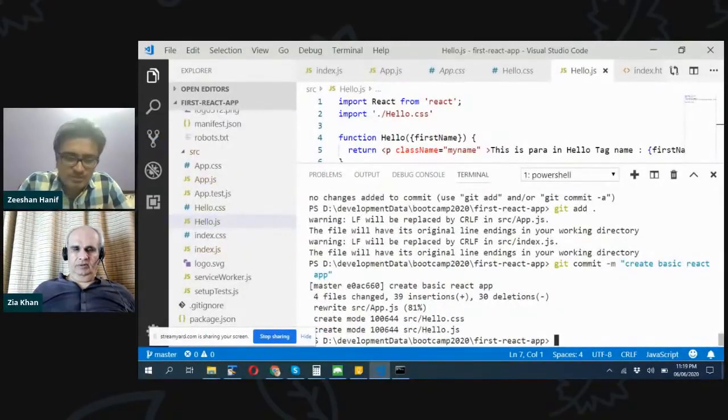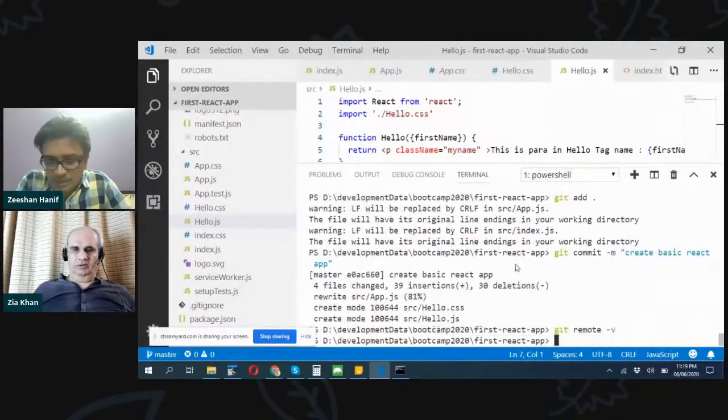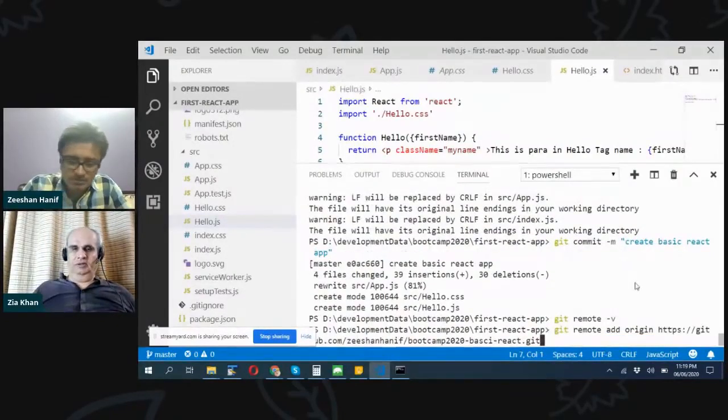Now I need to push this repository into my GitHub repository. First I need to add a remote, because git remote -v will not show anything as there is no remote. We cannot push code to any GitHub repository without it. Git remote add origin. As I mentioned previously, we can give any name instead of origin, but the default name is origin. That's why I'm using the same.